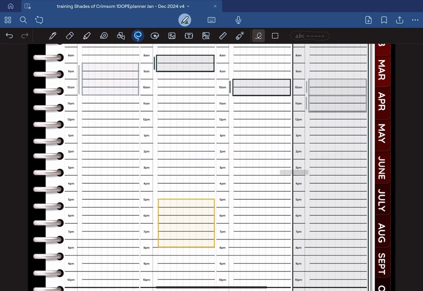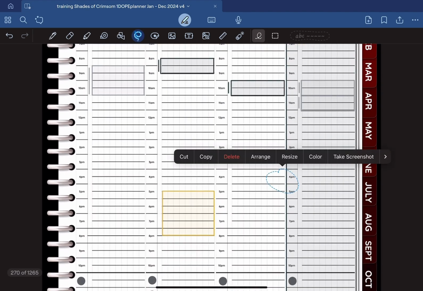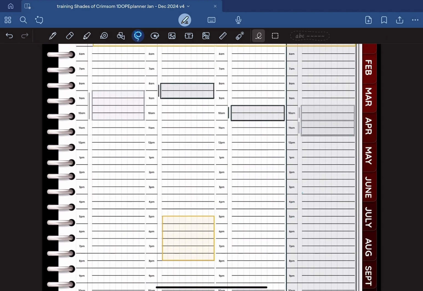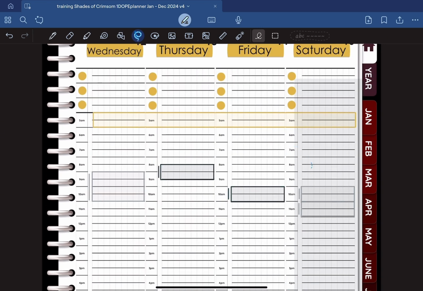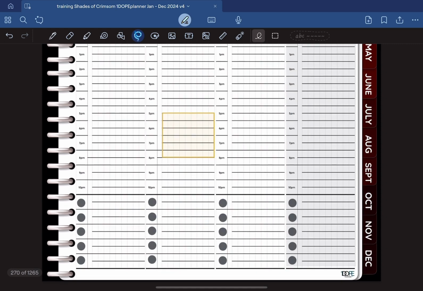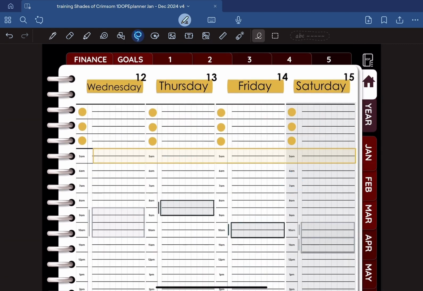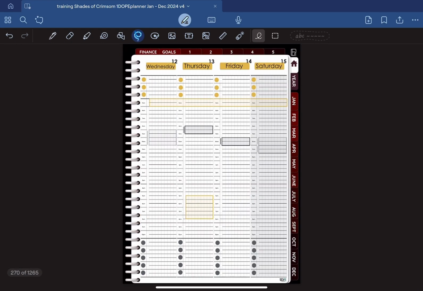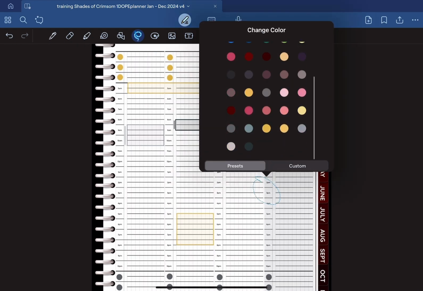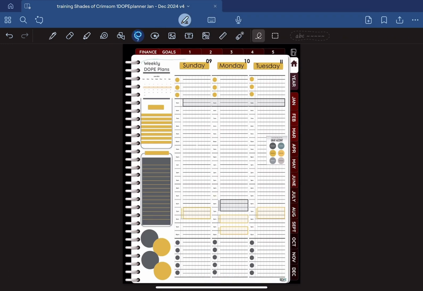Now, I don't want those lines on it though. So I'm just going to lasso the inside of it because I don't want the lines. So I went back and deleted them, but it left the shaded part of it. I want to be able to look at it and say visually, oh, something big is going on that day. So if I'm looking at it, I don't want to book anything, or just make sure I'm taking a double take on that. I've been using that more so than ever now.